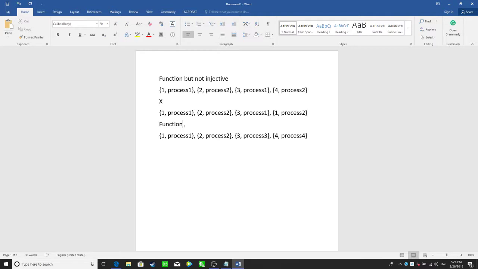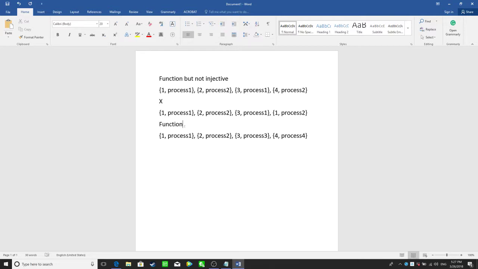But injective means you can map from domain to range and from range to domain. Okay? Got that? So that's good enough for now.